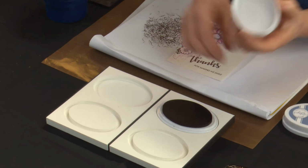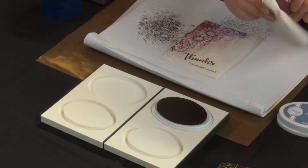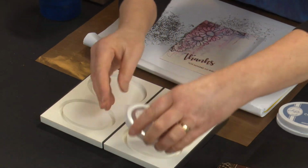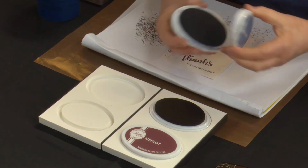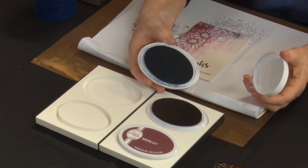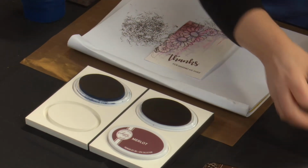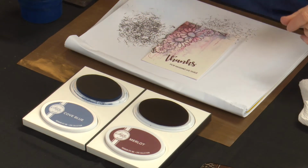Now, I'm just going to give that lid a clean because I know they're going to get inky, but at this stage, I'm trying not to get those all inky. And if I pop the lid there, I can easily see what colour I'm using, because once you've got a couple of colours out, it can get very difficult to tell what colour's what. So if we pop those two out, we can just see exactly what we're working with.